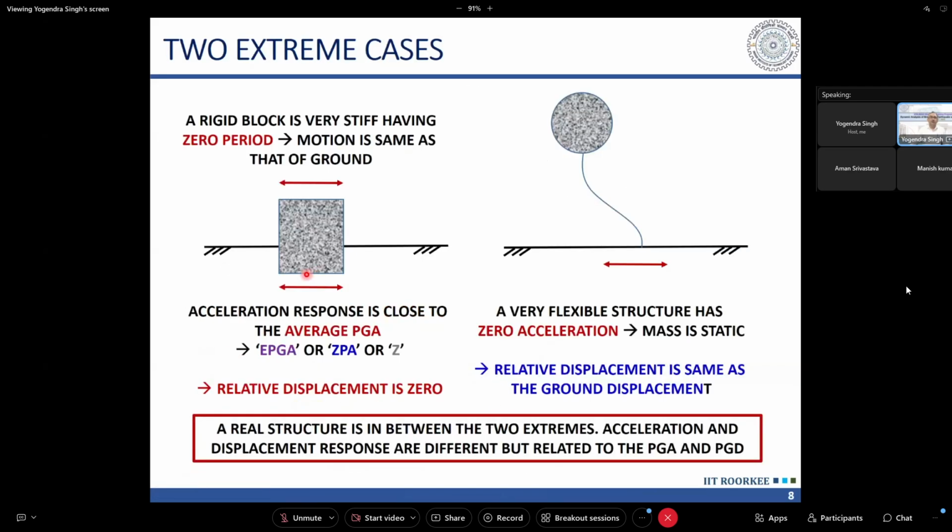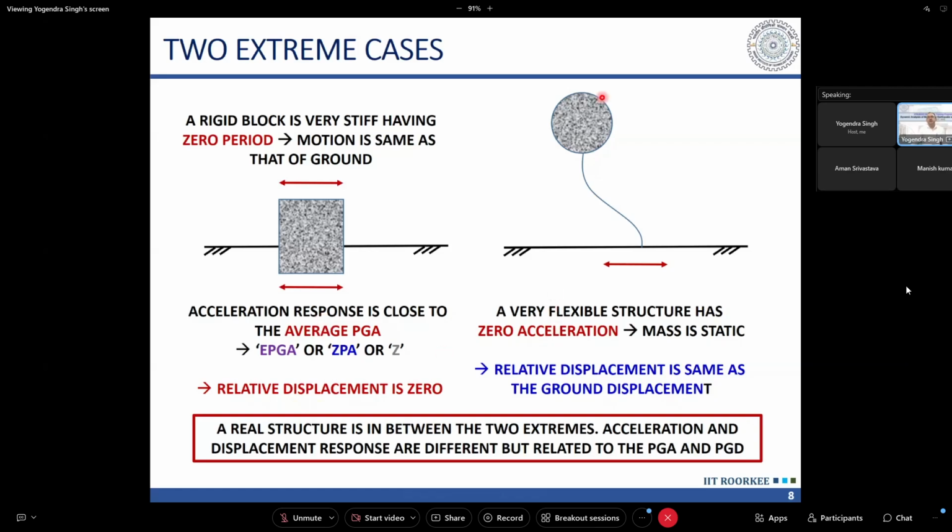If I take it here, it will intersect somewhere here, and this value will be representing the ground acceleration. It is not ground acceleration exactly. There is some sort of averaging, because ground acceleration can vary a little from point to point. So this is doing an average. It is sort of an average peak ground acceleration, which we call effective peak ground acceleration, EPGA, or 0 period acceleration, ZPA. And what is given in the code as the zone factor is actually this only. The zone factor is representing effective peak ground acceleration, or EPGA. It is close to PGA, it depends on PGA, but it is not PGA. It is the value of response spectrum at 0 period. We will talk about this in more detail.